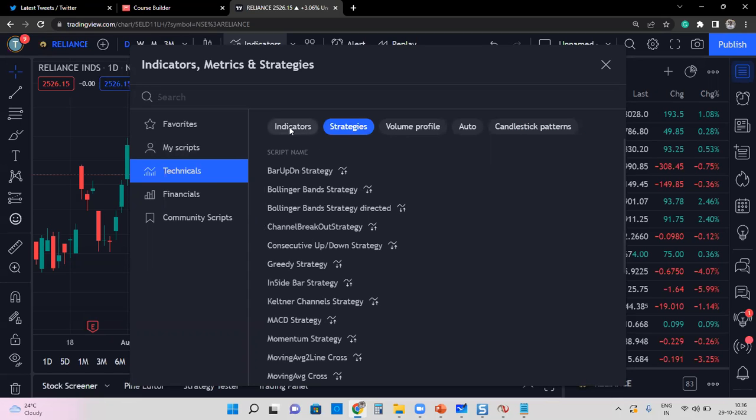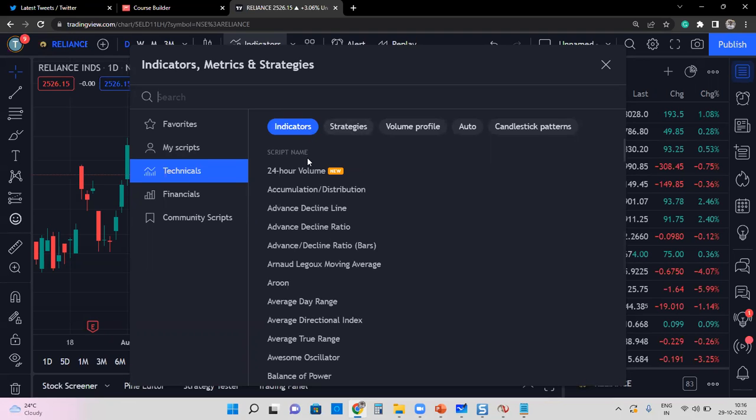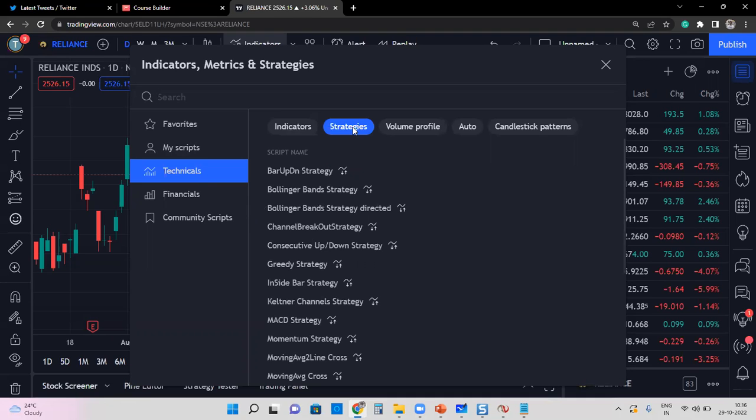Now, if you ask me what is the difference between indicators and strategies: indicators are more of a visual thing. You can visually see the indicator, but you cannot statistically backtest that information. Whereas strategies are also Pinescript, but they come with execution features. Means if it is a strategy, we can use it to transmit orders. We can send a market order, we can send a limit order, and we can backtest it. A lot of comprehensive strategy modules are available in Pinescript.